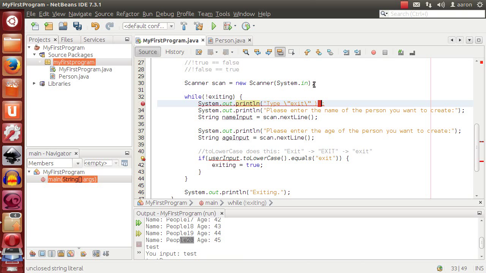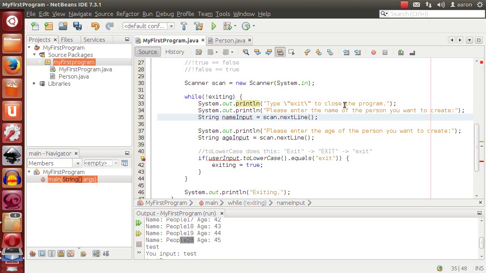I don't know what is up with this thing. It's like can't win. Alright, finally. Type exit to close the program. We'll just leave it like that for now.